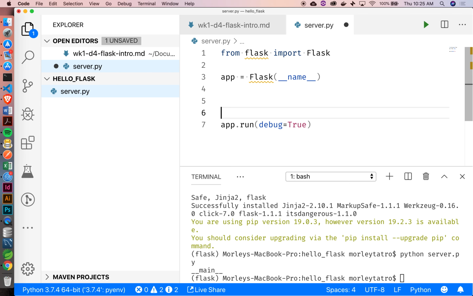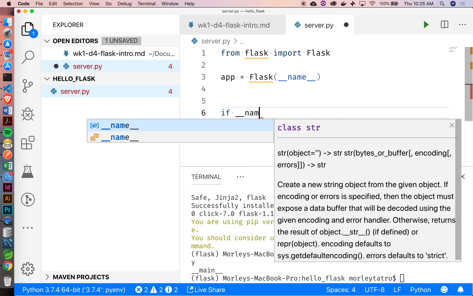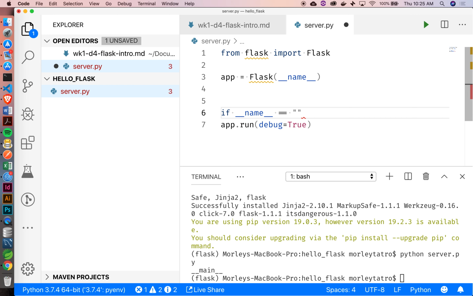So we'll just do a little conditional in here. We'll say if this variable name equals _main, then we want to run it, right?